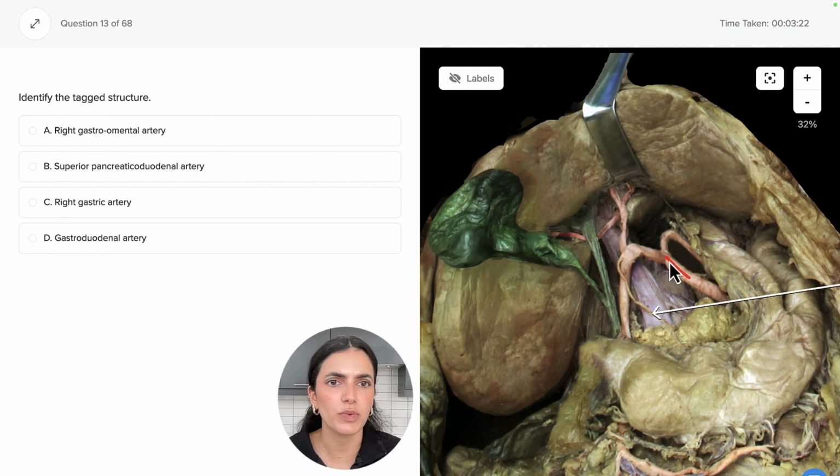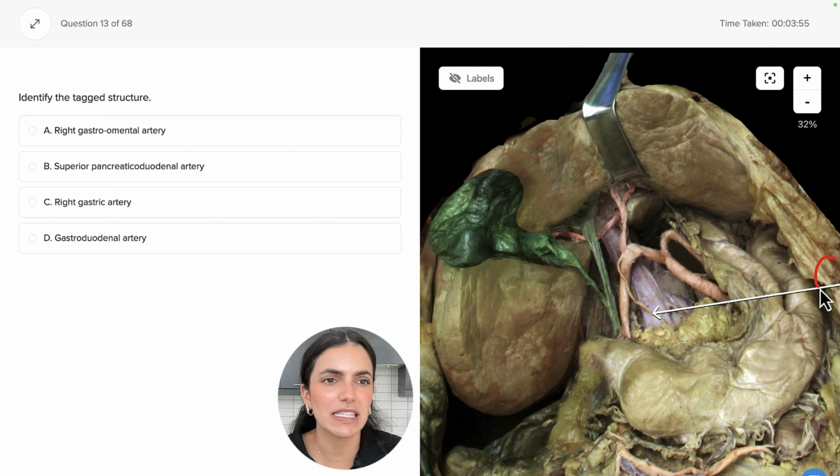So right over here, we see three major branches that will eventually travel and give off other branches to go and supply these organs. And all of these branches are emerging from the celiac trunk. And the celiac trunk is one of the first branches off of the abdominal aorta that will again go and supply the structures or the organs that are found more in the region of the foregut. So for example, here we have the first one that is traveling towards the left and is eventually going to go ahead to supply the spleen.